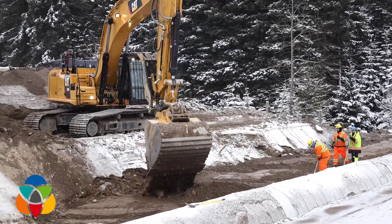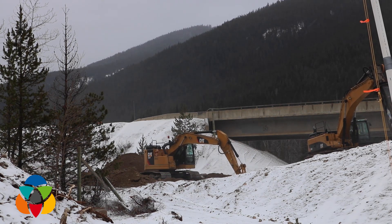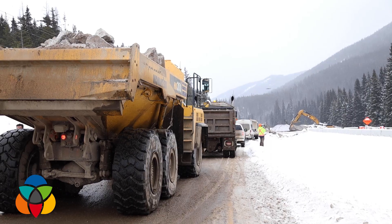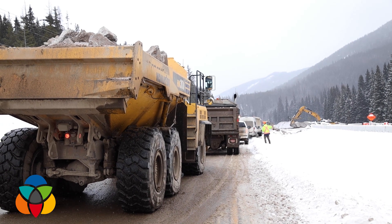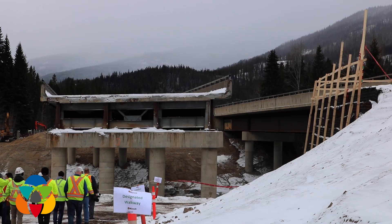As you can see here behind me, crews are putting in significantly bigger culverts and pipes to restore this highway. 200,000 cubic meters of fill and material has been brought in on this whole northern section of the corridor — equivalent to about 20,000-plus truckloads of material moved in just three weeks.